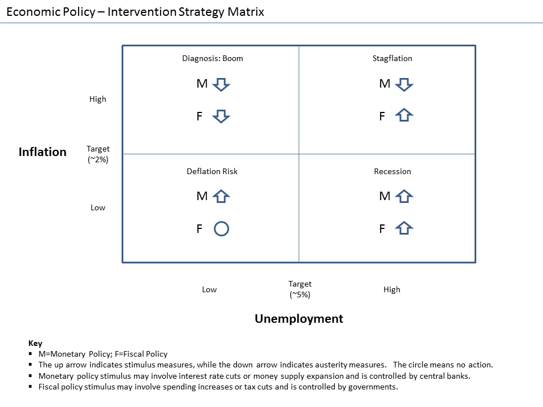Keynes also noted the role uncertainty and animal spirits can play in the economy. The generation following Keynes combined the macroeconomics of the General Theory with neoclassical microeconomics to create the neoclassical synthesis. By the 1950s, most economists had accepted the synthesis view of the macroeconomy. Economists like Paul Samuelson, Franco Modigliani, James Tobin, and Robert Solow developed formal Keynesian models and contributed formal theories of consumption, investment, and money demand that fleshed out the Keynesian framework.